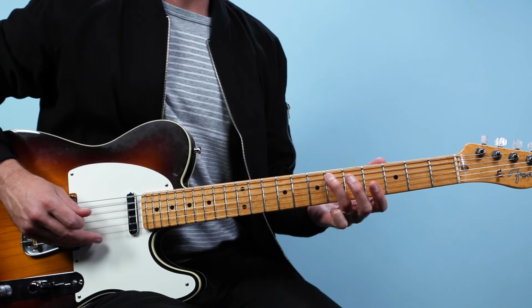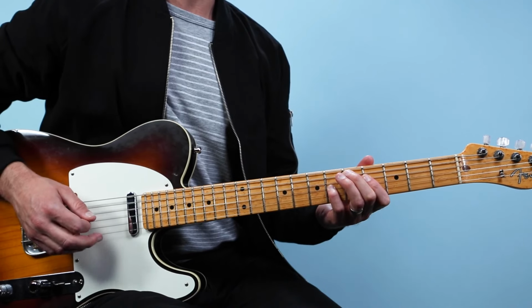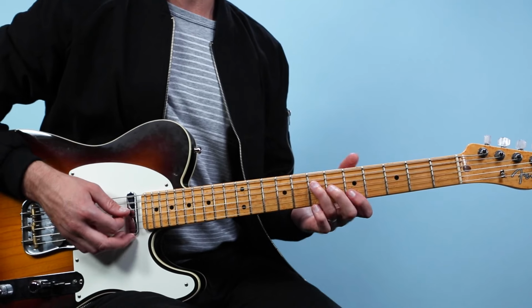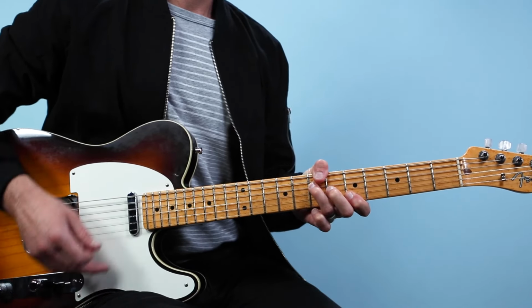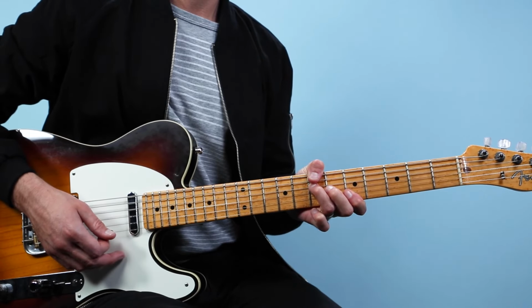Then drop this low note down to D major 7. And then finish with an A triad with a B in the bass. Now you can play it like this, if that's easier, but I use the thumb.